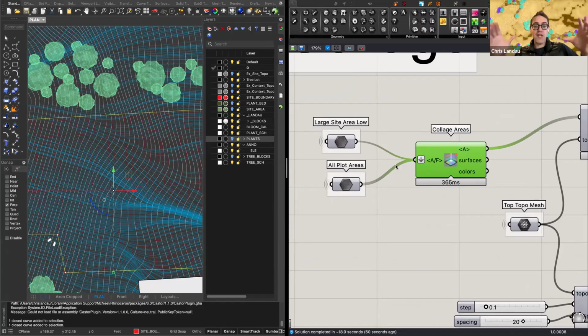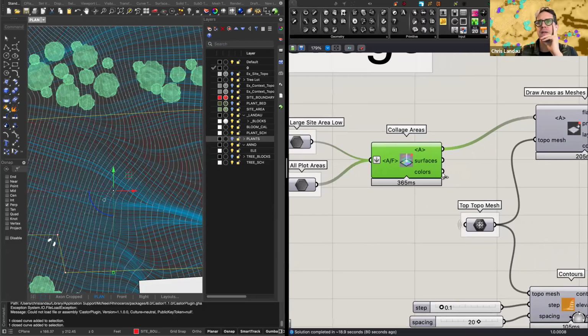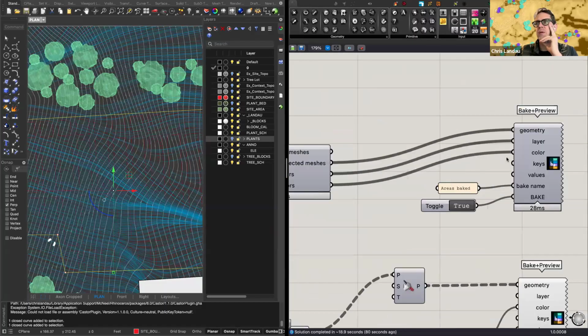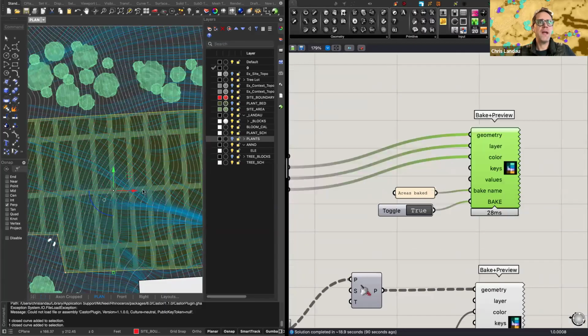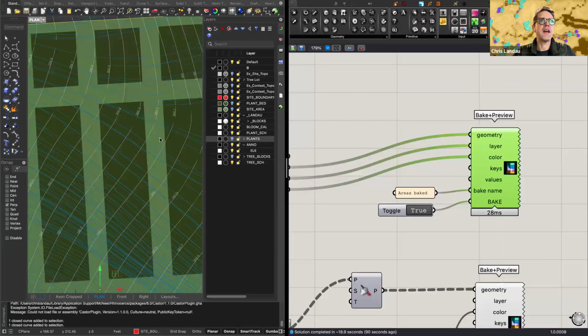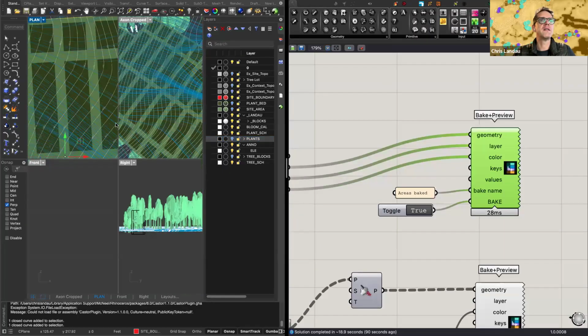And the cool thing about that is I can change the parameters of that layer and it updates the plan. I'm not going and retrimming all these curves and making new hatches and everything else. The tools will spit those out for me, but the area is the source material. And if you combine the areas, it creates this collage. So if we preview what that looks like, we have our site area and then these plot areas, just like we had in our paving.